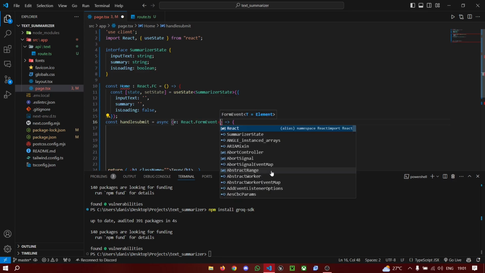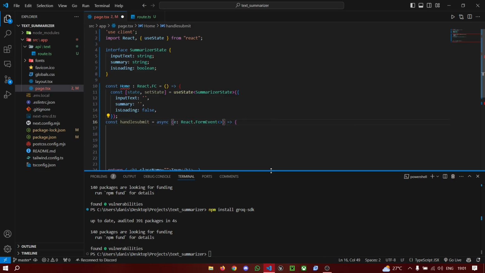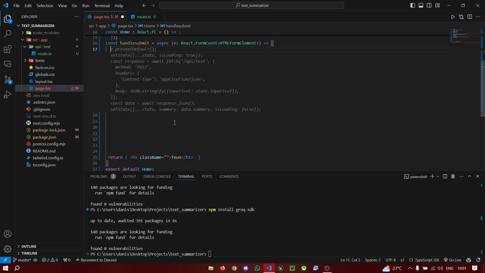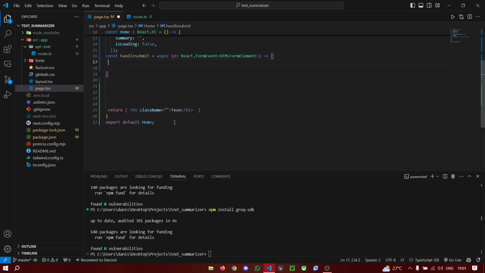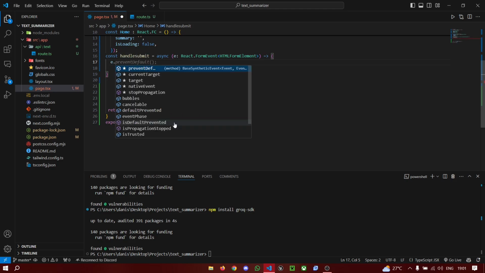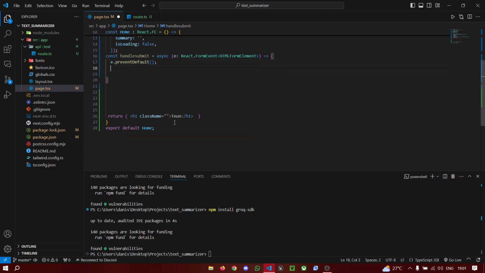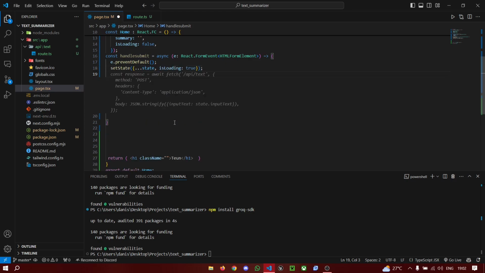Let's just go here and we'll do an HTMLFormElement. Did we close the bracket? We did not. Let's go down. So obviously, let's not refresh our page. There we go. Copilot just knows. Set state. Yeah, we need to do this now. Respond with text. So yeah, Copilot just does most of the work when you have good context and good code.